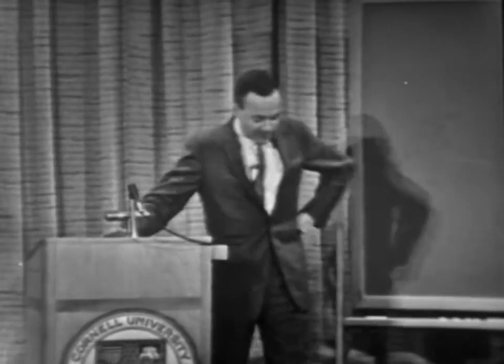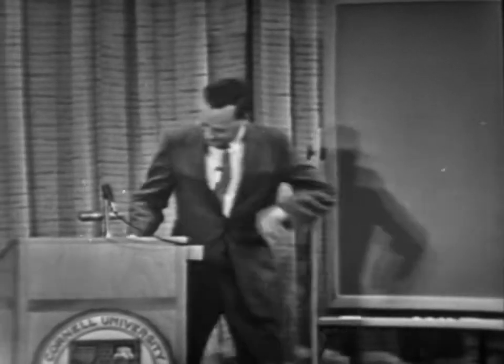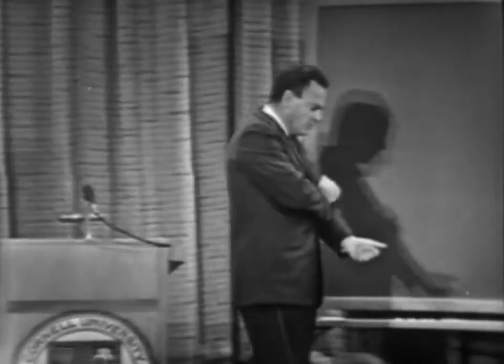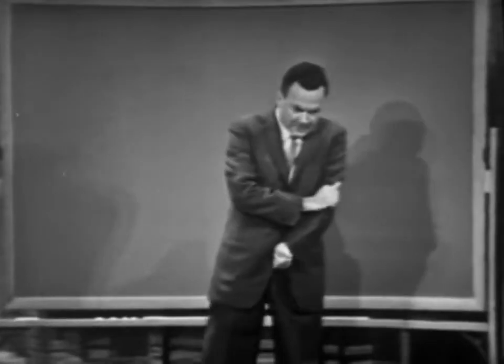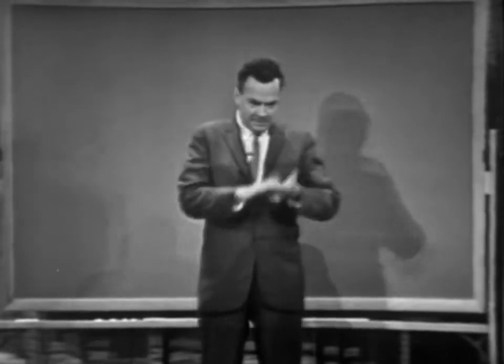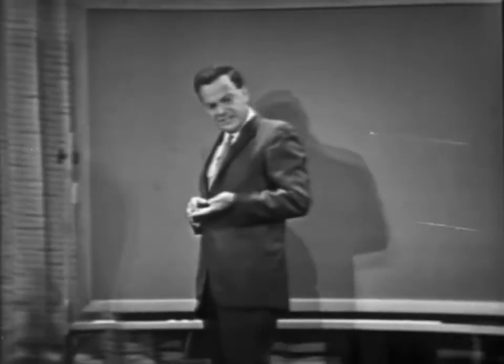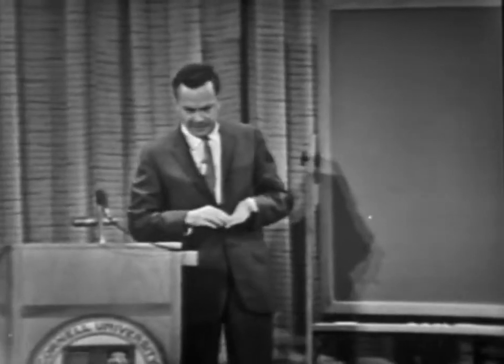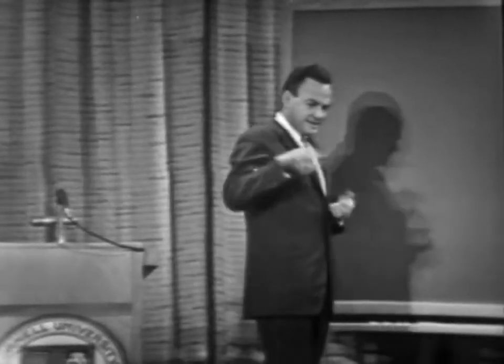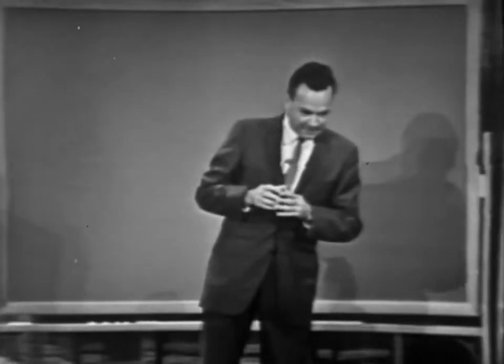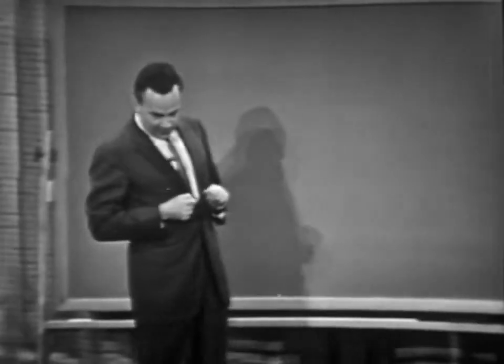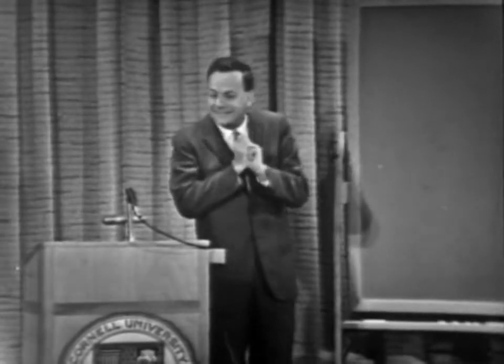Einstein realized, and Poincaré too, and it's hard to get the history right while you're trying to explain the idea at the same time, that the only possible way in which a person moving and a person standing still could measure the speed to be the same was that their sense of time and their sense of space are not the same, that the clocks inside the spaceship are ticking at a different speed than they are on the ground, and so forth. Of course, you say, yeah, but if the clock is ticking, I look at the clock in the spaceship and I see it's going slow. No, your brain is going slow too.